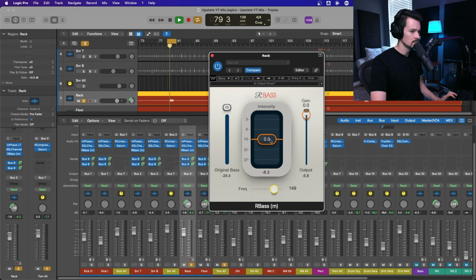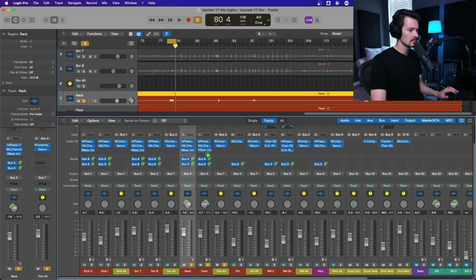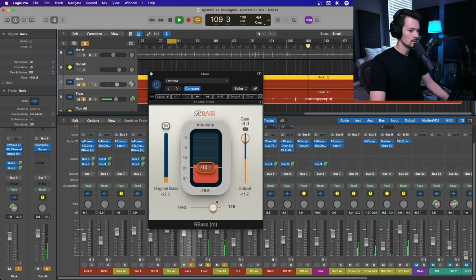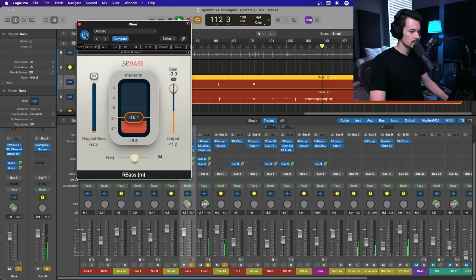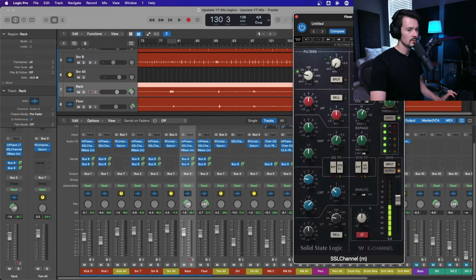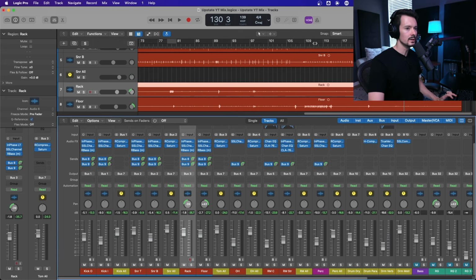That feels good right there. Pull that down a good amount. So that's going to thicken that up. We'll do the same thing on the floor tom. That's good right there. So I'll check it without it. Here's with it. Thickens it up just a little bit. You might have heard our floor tom just open. So definitely when we're automating later, we're going to have to change the threshold a little bit depending on where the drum's at. But I do that later.